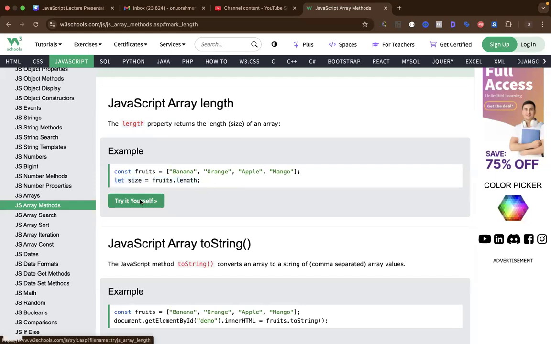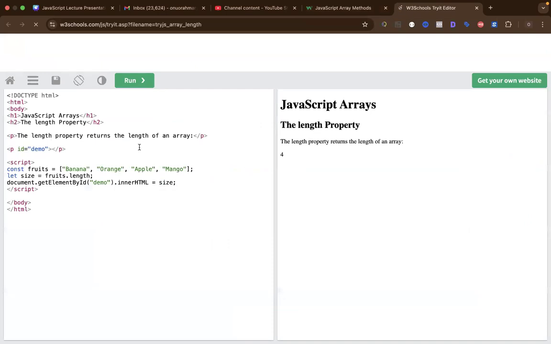And you can click on try it yourself, and it will basically pop this up for you. Ignore the HTML side that we have here. It's already telling you that this fruit array, the length is 4. So the length property returns the length of an array, and it returns 4 for you. So you can even practice in this place, even without having to write the code. But the most important thing is that you don't rely on this, because you may not really learn it. If you leave here, you forget it, right?